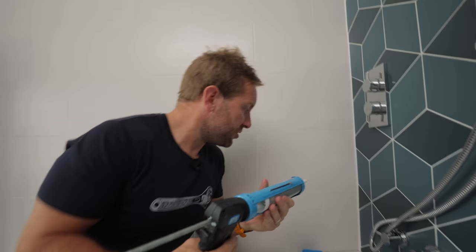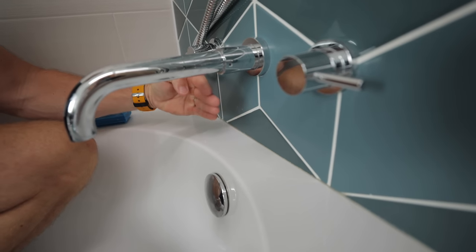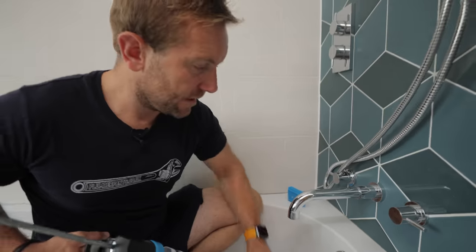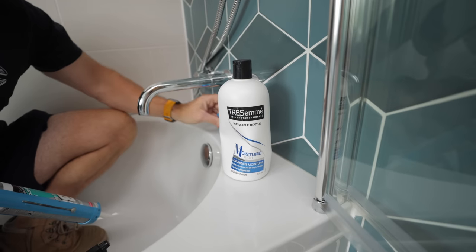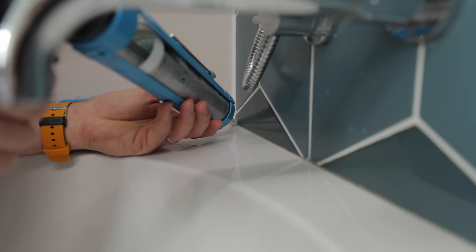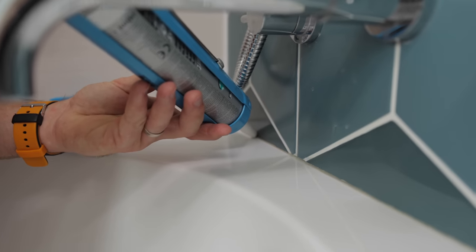Let's get on with those beads down below. This is where I traditionally struggle — the bath taps were literally right here. The great thing about this tool is that if the bath taps are this far away, you can still get the tool down behind them to get that perfect seal. And it kind of sucks itself to the tiles, which is quite nice. Let's get that started — corners are always the hardest.